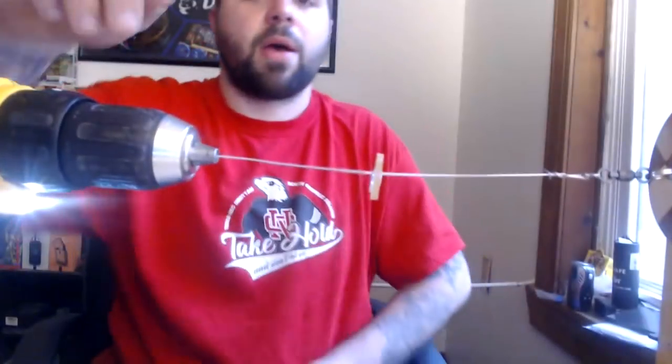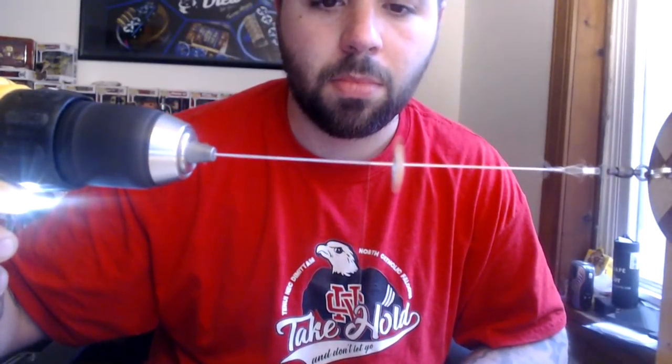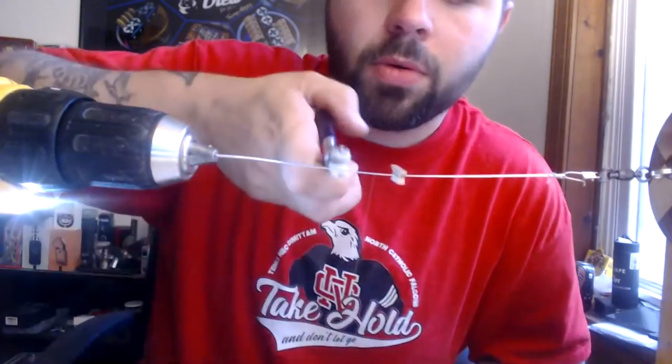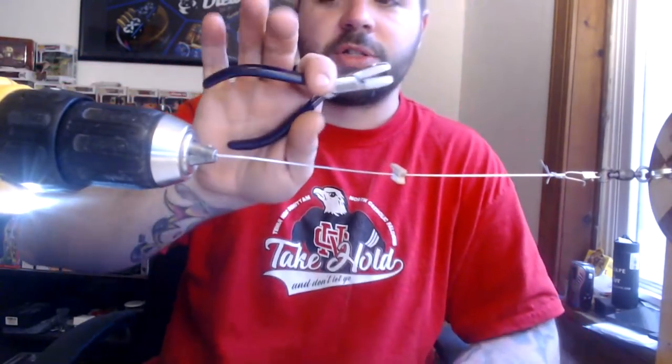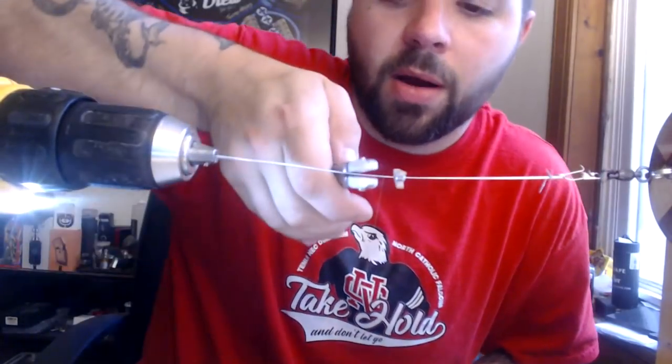Flatten, flatten. I'm about to have a gap there, so I'm going to take that out a bit. Flatten. I'll show you what I look like back here when I'm doing it. We're halfway done. I'll try to speed this up. Fuse, flatten. If you want to go quicker, just keep these in your hand. Don't put them down every time.